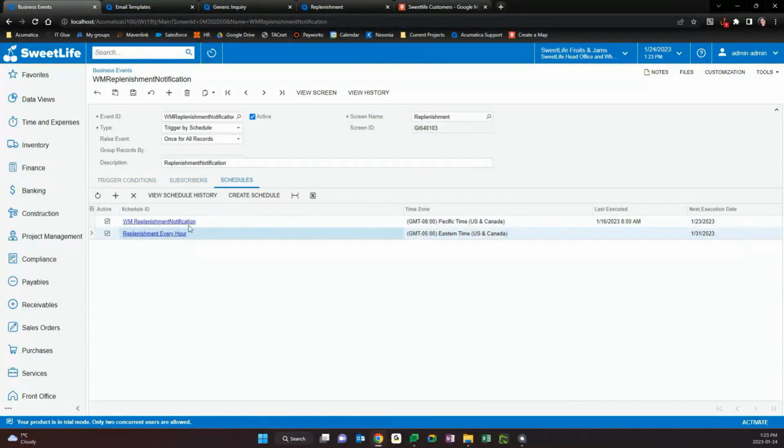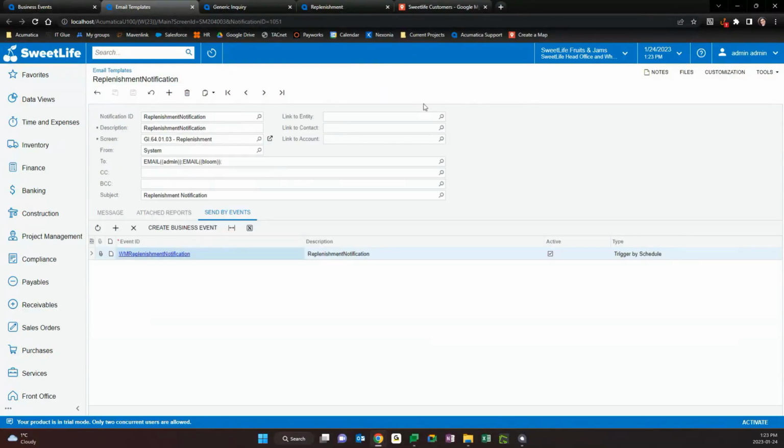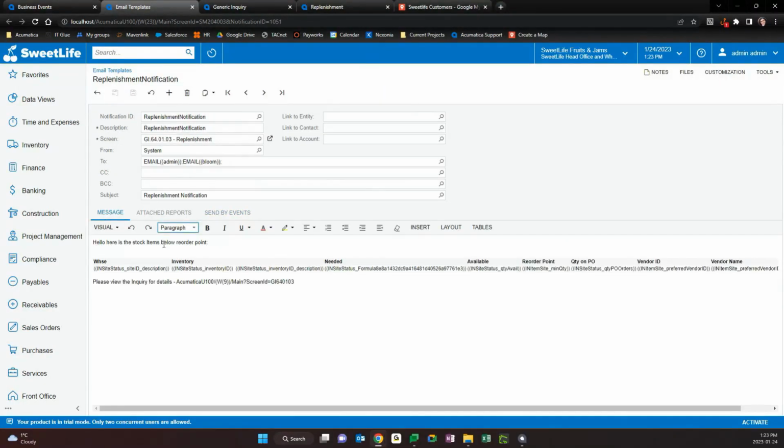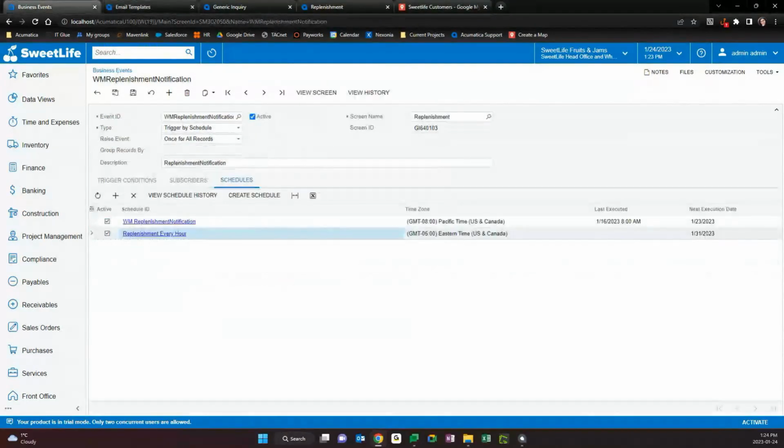So now my business event is going to be sending out a notification or an email or whatever you've chosen for this email saying that, hey, here's the stock reorder point. This is the information that's on there. And you don't have to worry about, at the end of the day, sending it out or adding something more on your plate, because it's all automated.